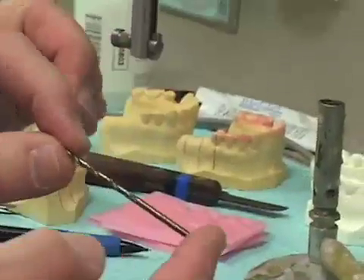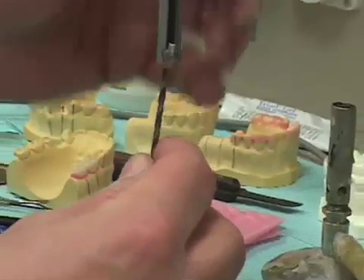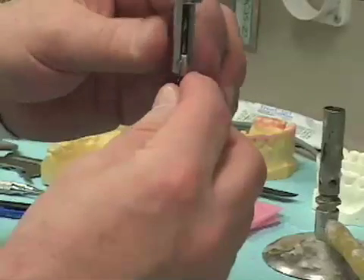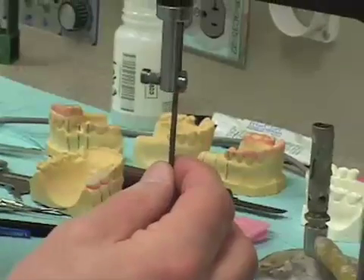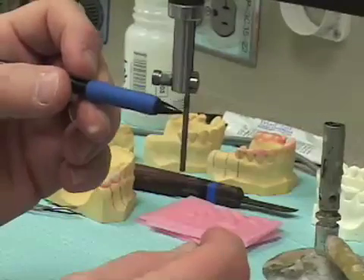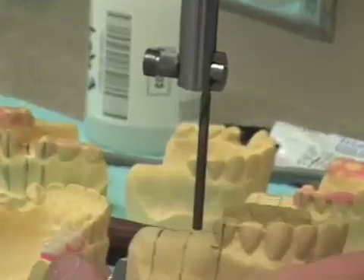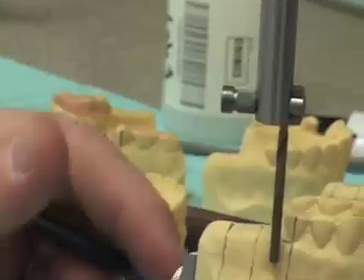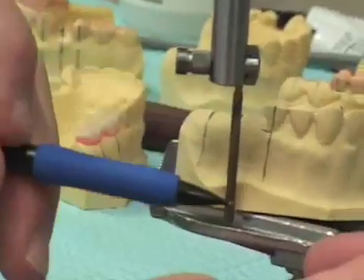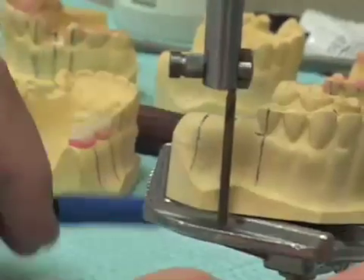As far as placing an analyzing rod in my dental surveyor, I have simply taken the 2.8 millimeter diameter drill from the drill kit, turned it upside down, and it places very nicely right up in the surveyor where we would normally place surveying tools. The reason I like this 2.8 millimeter drill turned upside down is it gives me a longer orientation to sight — to look at my lines for the orientation of implant placement.